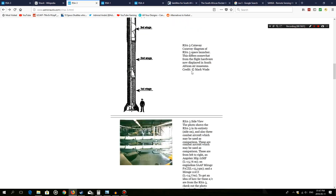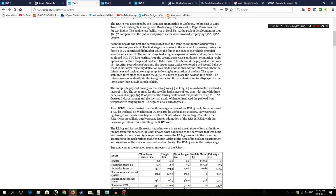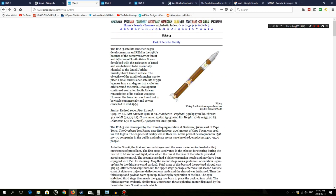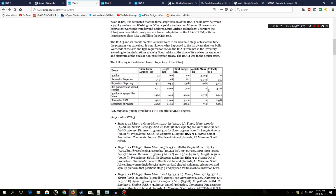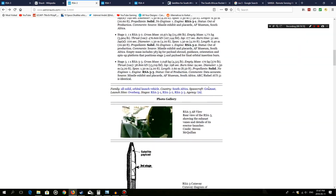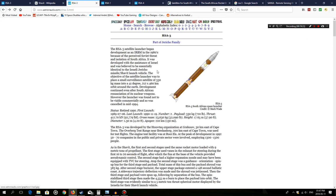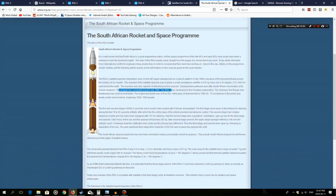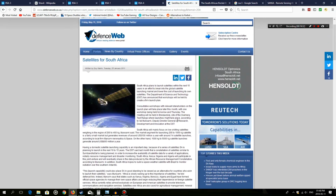And he now knows a lot of the space sector in South Africa. And he said also one of the things, this capability here that existed in the 1980s to build this rocket is disappearing very quickly in South Africa, because obviously that generation was passing away, or getting old, leaving the sector if they're even still in it, or whatever the case might be. But we see that also here somewhere, this thing here, defenseweb.co.za.